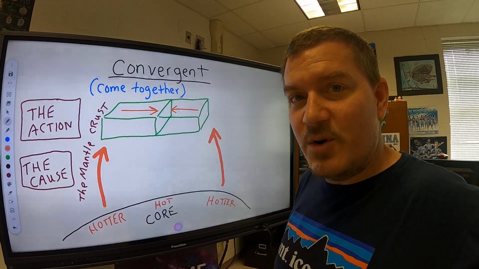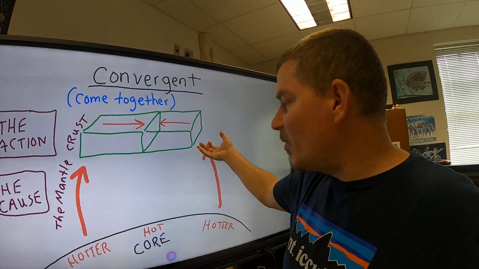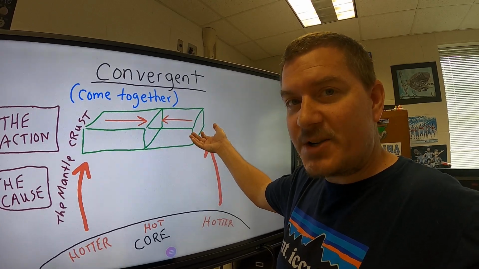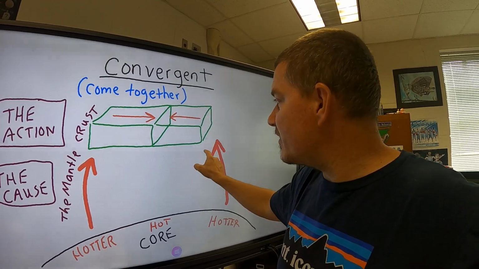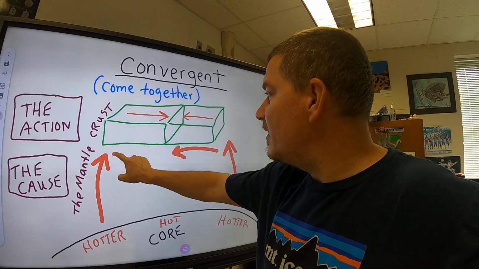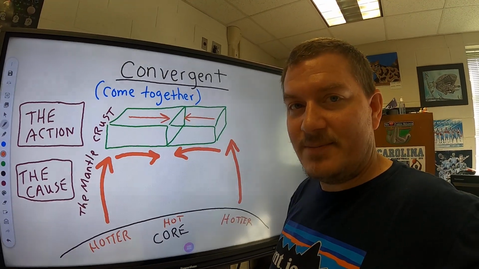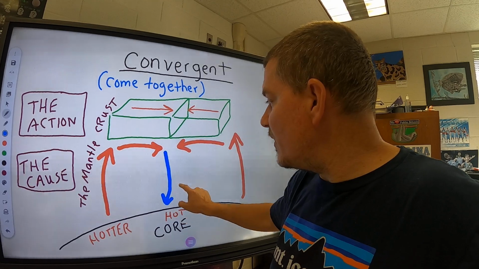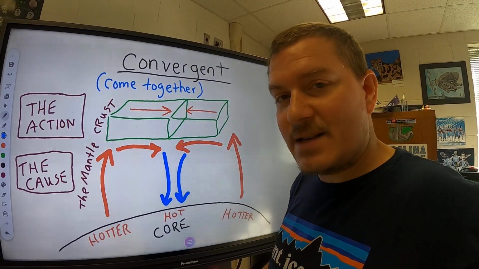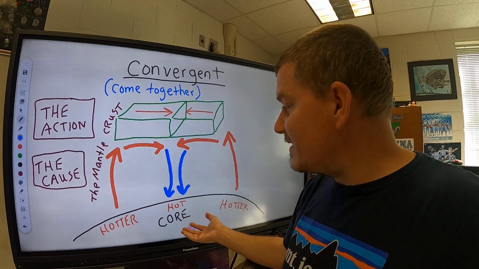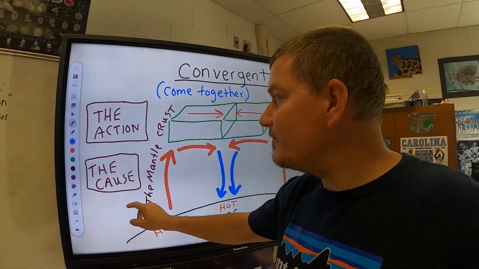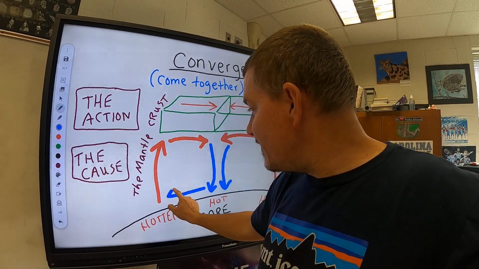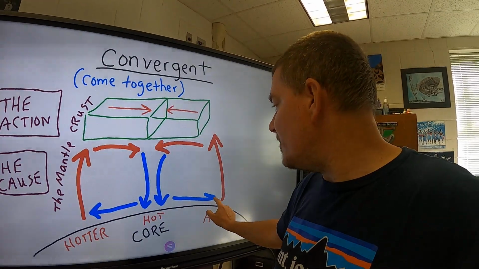Well, then fluids want to move from high pressure to low pressure. If we're adding more material, more liquid rock is rising towards the top in this area, that's going to create a lot more pressure, and it's going to have to spread out to relieve that pressure. So we're going to have magma moving away from that hot spot. As it moves away, it's also decreasing its temperature. It's cooling down because it's getting away from the core. As it cools down, it's going to become more dense and sink back down towards the core. At the bottom, it's going to build up pressure again, and it's going to need to relieve that pressure by spreading out along the bottom.